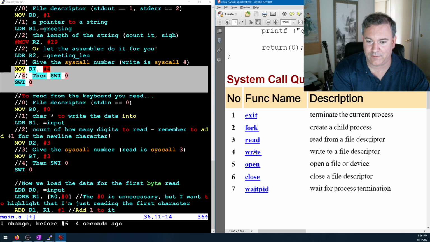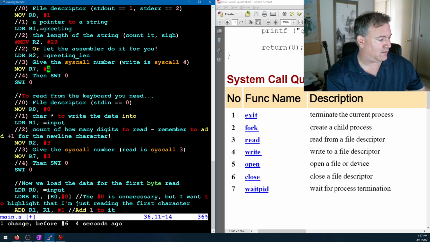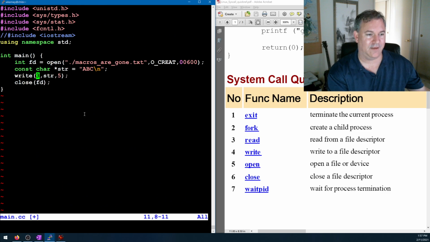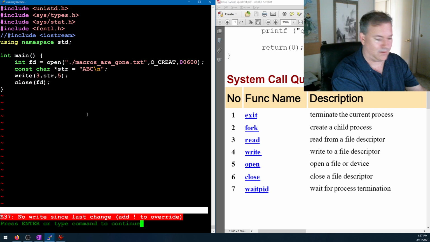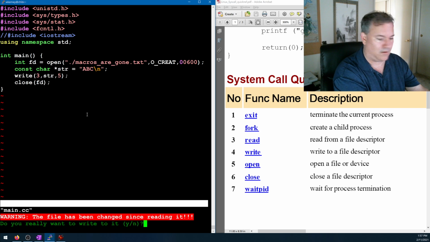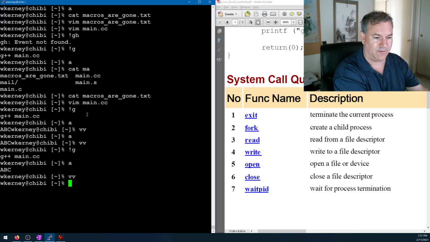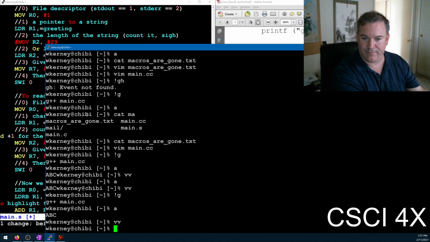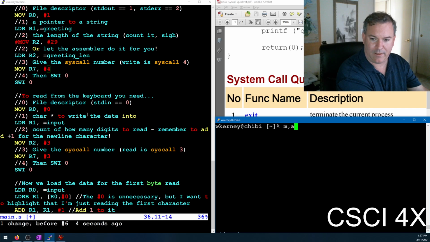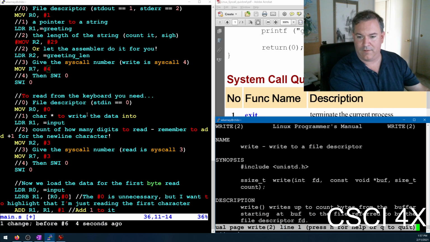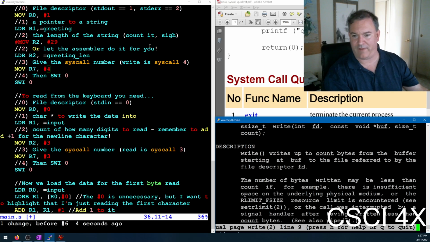If we click on write, you saw the man page before. Write takes in 3 parameters, right? It takes in a file descriptor.